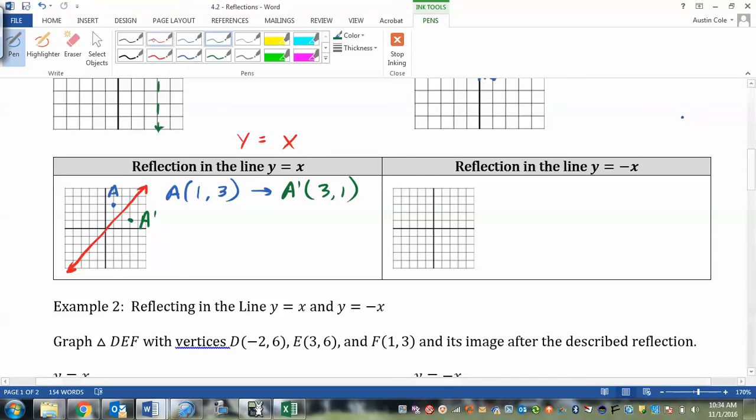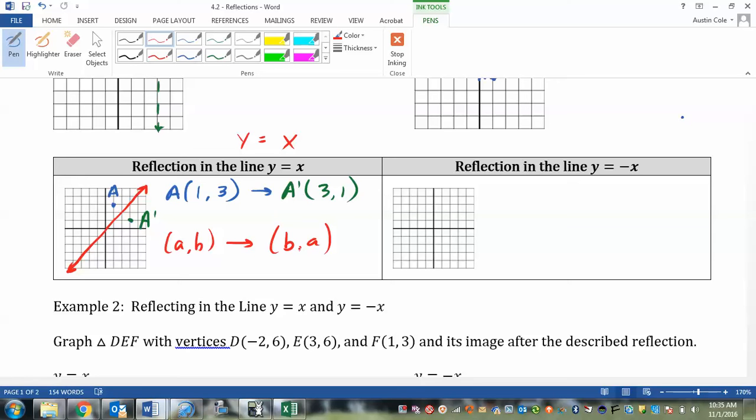So, here's just a way to write it. Let's do A, B, a point with the x coordinate of A and the y coordinate of B, after we reflect over the line y equals x, is going to be B comma A. We're just going to switch our x and y coordinates. That's pretty sweet, huh? Yes. So, if we're reflecting over a line that's vertical or horizontal, we're going to think of it doing it that way. If we reflect over the line y equals x, we're going to do it this way.